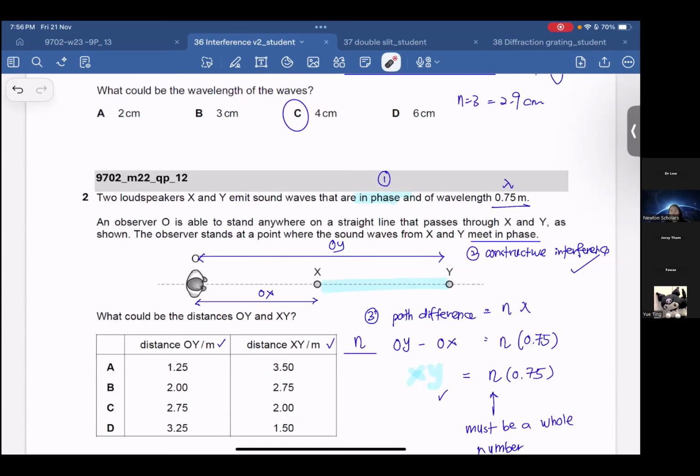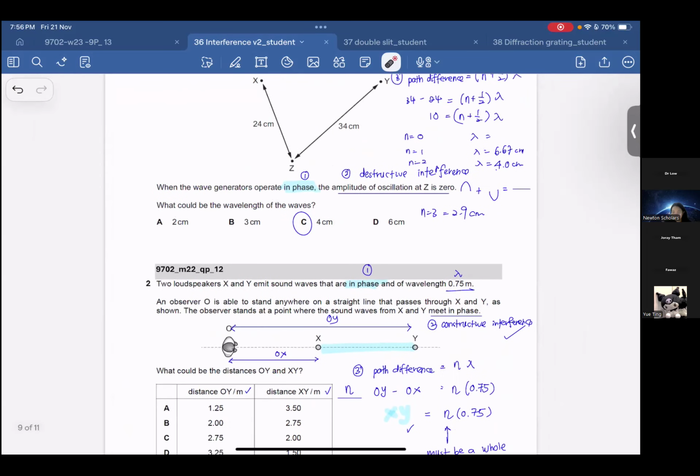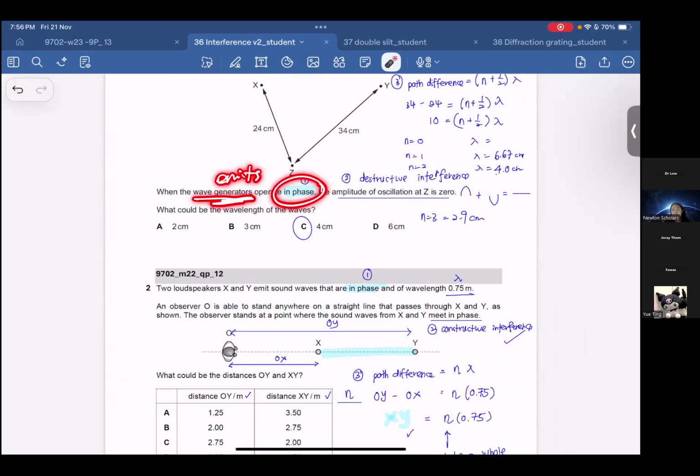Then I want to know at the end is it constructive or destructive. It's because of this sentence saying that they meet in phase. They meet up. This one is emit. Emit is starting. Meet up is ending. Fatima, do you get my idea? Fawal, correct. Now you get the idea. So you see, wave generator is emit, starting, come out in phase. Then this one is output, ending, result is destructive.